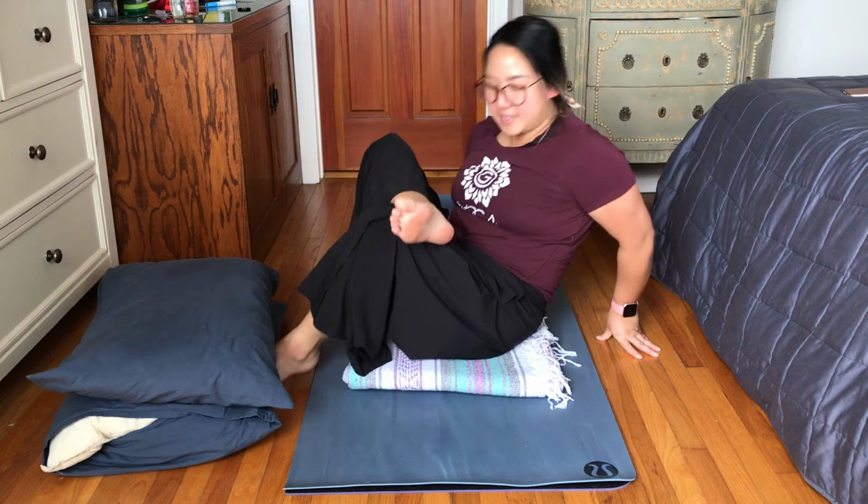So you might start to feel some sensation in the outer edge of the hip. And just checking in again, does this sensation feel pleasant? Does it feel unpleasant? Comfortable, uncomfortable? And noticing where your breath is. Hands can stay behind your back. And I'll adjust so you can see.